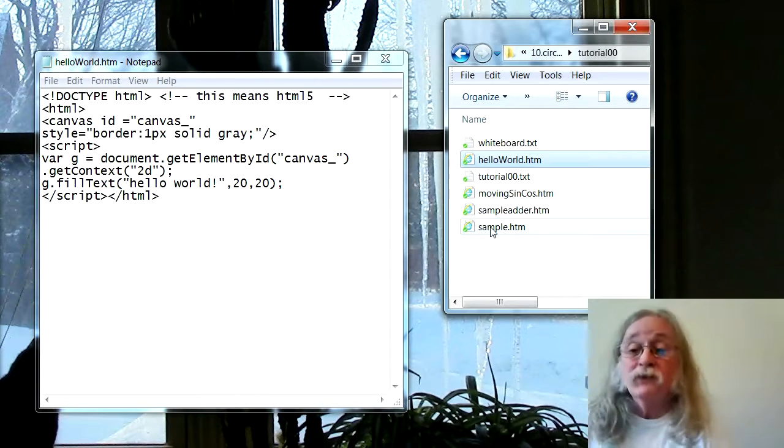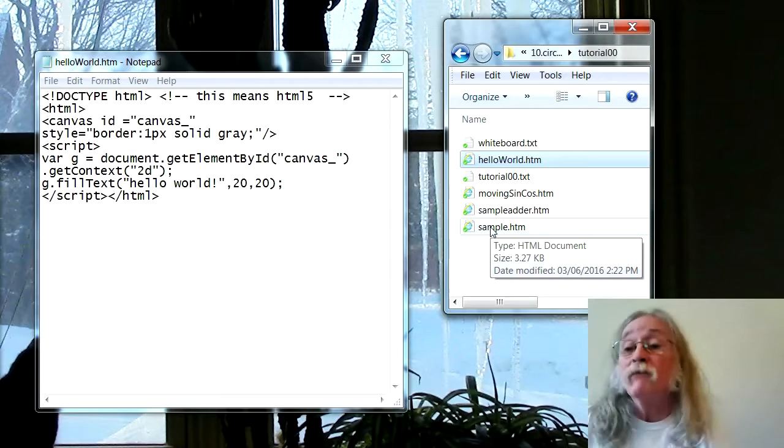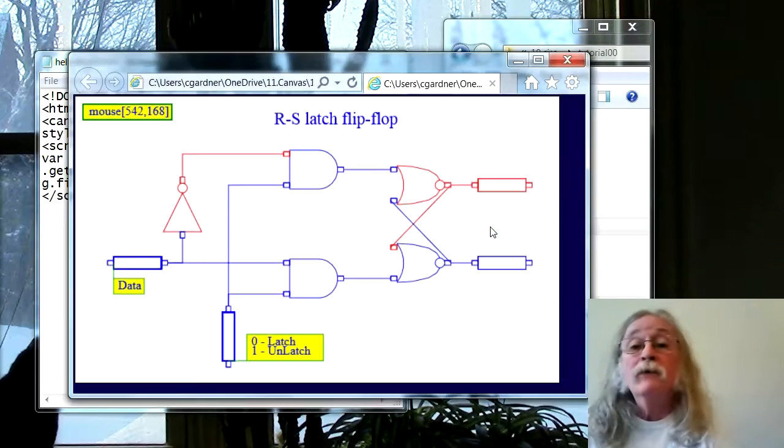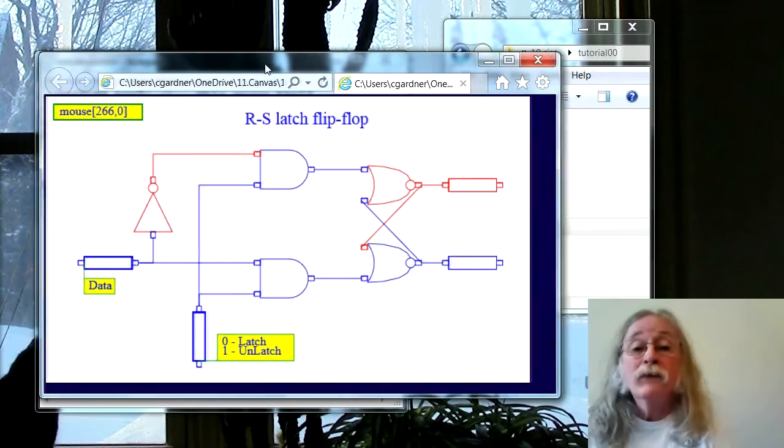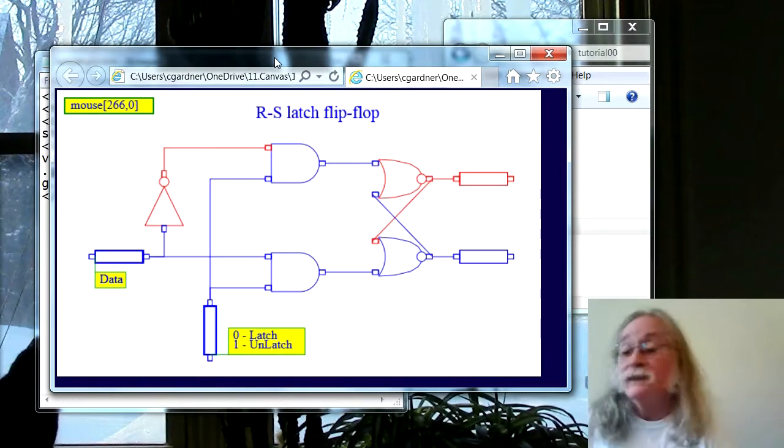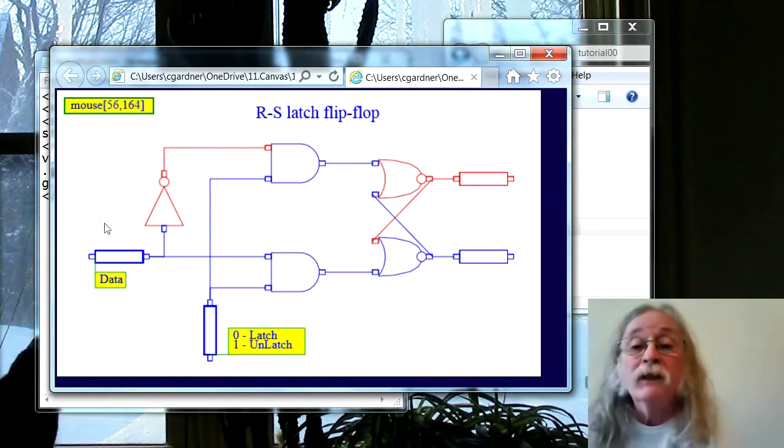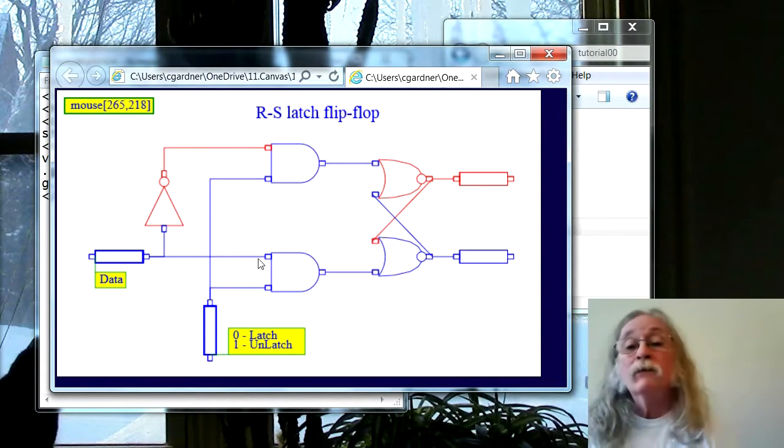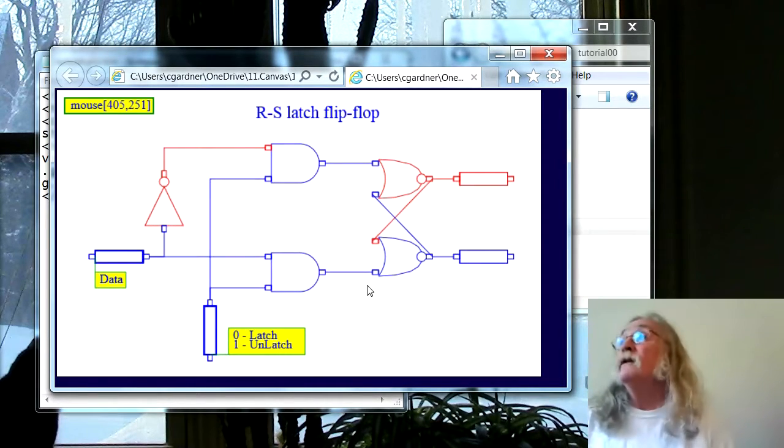I want to show you where we're going to end up just so you'll know where we're going, just to see if you want to follow along. And we're going to end up with something that looks like this. Okay. Now, this is known as a breadboard. And we're going to use some simple gates. I'm going to explain all the gates. But for now, we'll just see there's a gate there and there's one there and there's one there.